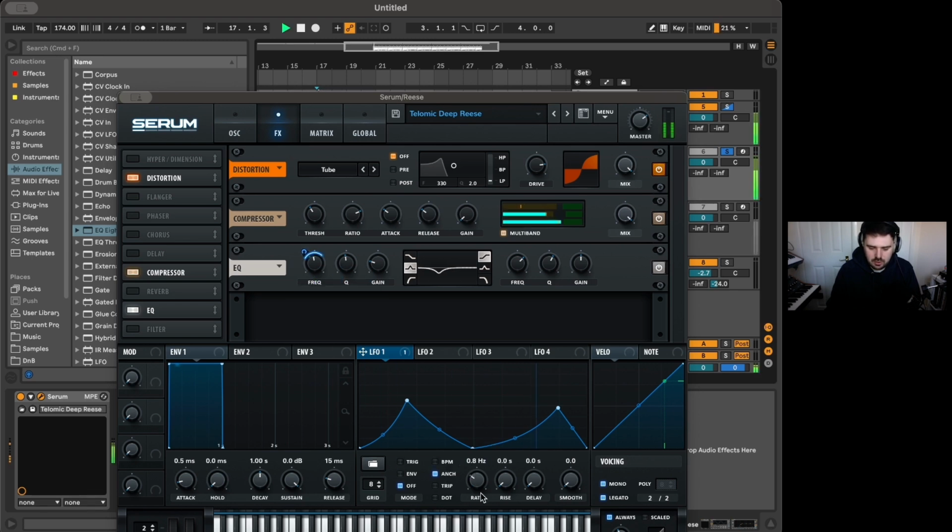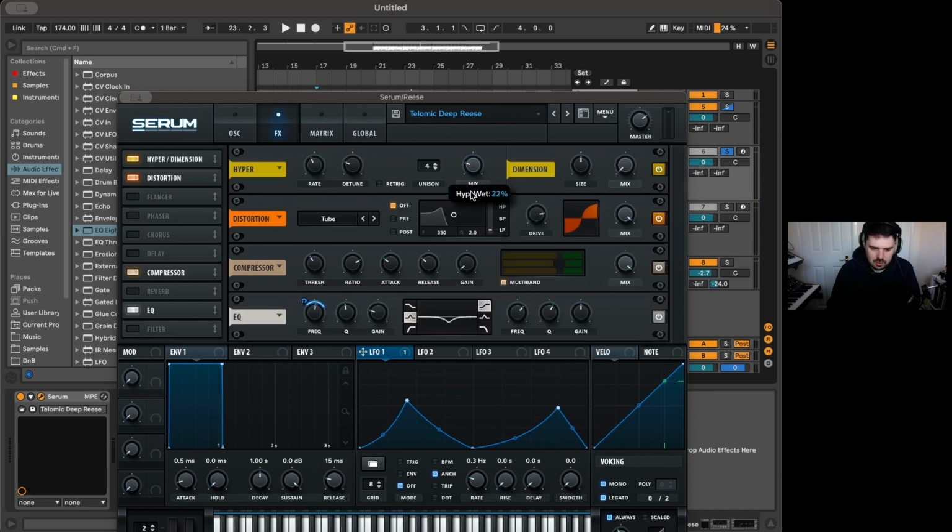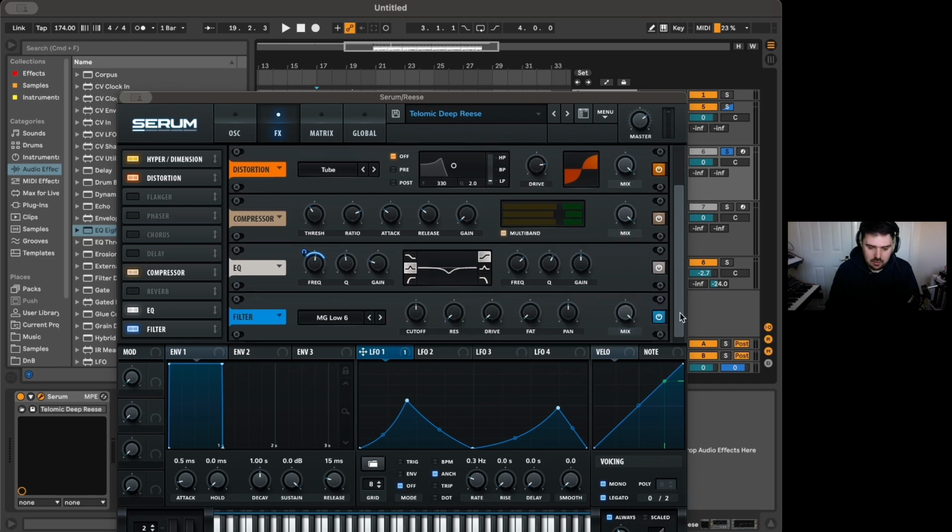Doesn't even have to be BPM synced. That sounds great. Let's add a little bit of hyper to it as well, which is basically just a unison. All of this is essentially just to add movement to the bass. You could literally modulate anything basically, and I've seen people do that, but I'm trying to keep this within Serum as much as I can.